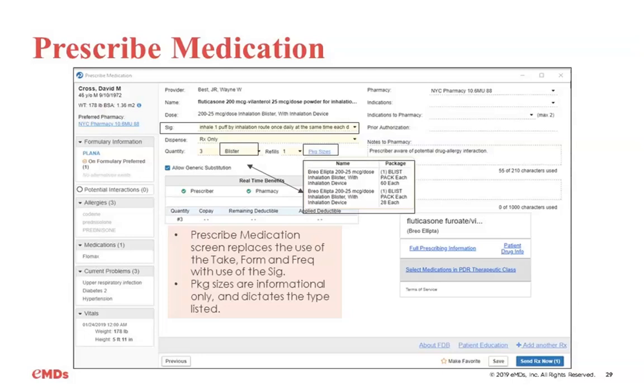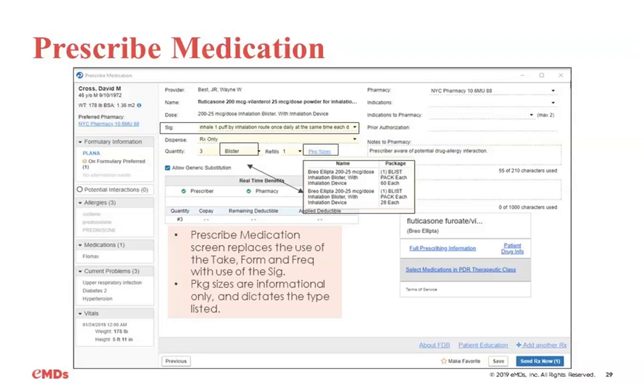Well, what I wanted to show you is under the package. This is why it's defaulting to what is in this window here. It's coming up with this information because of the package sizes, which is how it's packaged. There's a drop down to change it if that's what you want to change on that prescription, but this is where that default is coming from. So it's not like it was just throwing something in there.